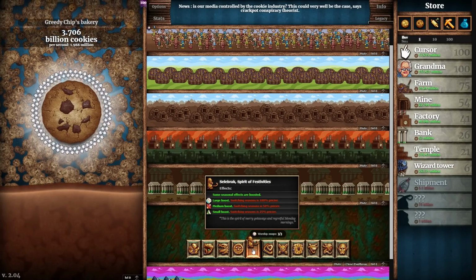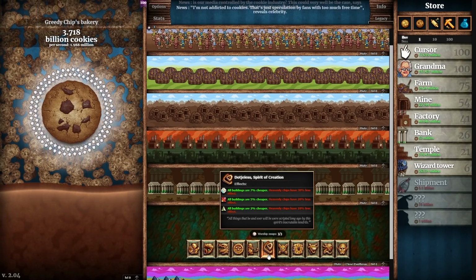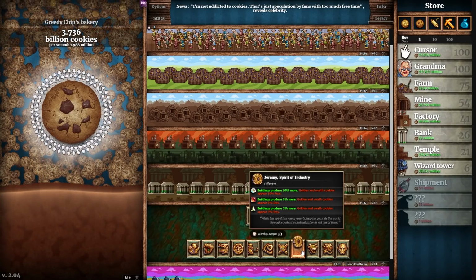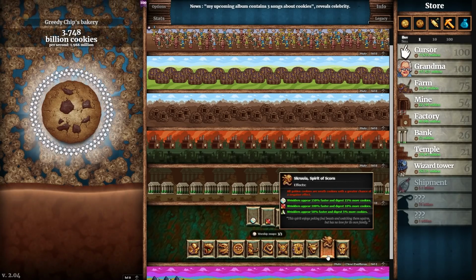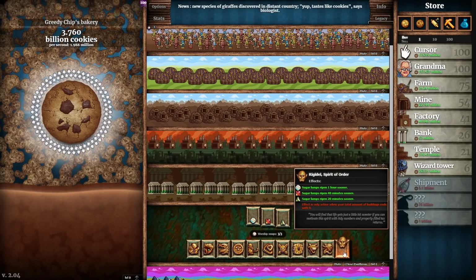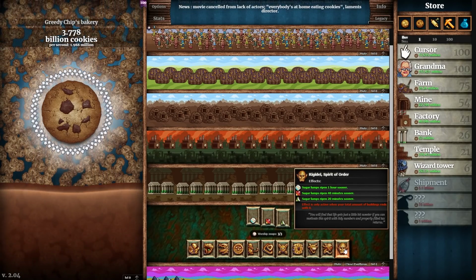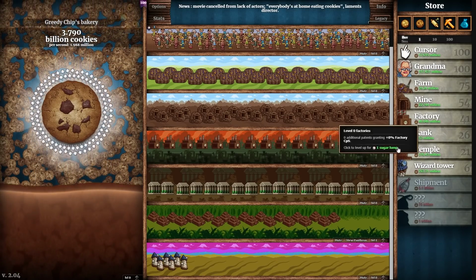Let's see. Some seasonal effects are boosted, but switching seasons is more expensive. All buildings are cheaper. Clicking is more powerful, buildings produce less. Buildings are more productive, but golden stuff shows up less. Milk is more powerful. All golden cookie... Effect is only active when your total amount of buildings ends with 0. Huh. Well, I don't actually know if any of those are good. So I'm going to assume maybe.